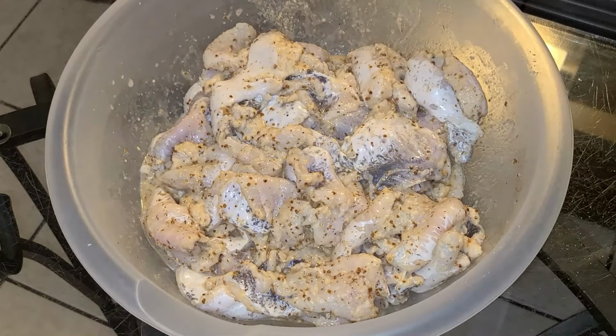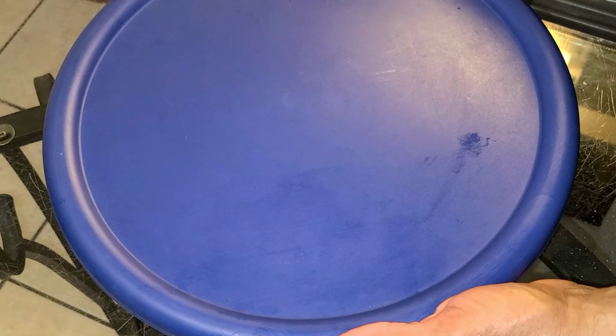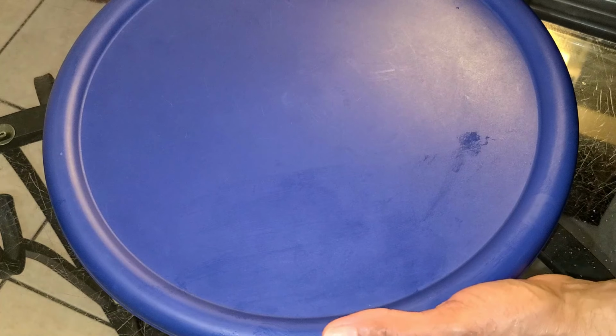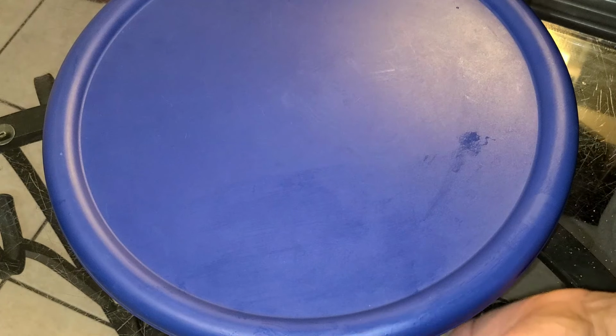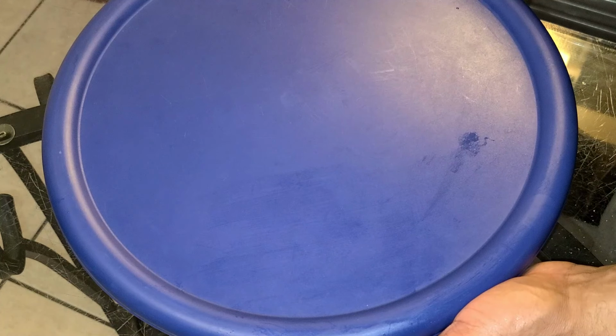All right, that looks good. I'm gonna go ahead and cover this. Now you can place this into your refrigerator for about 4 hours, but as for me, I'm a patient guy, so I'm going to place this into my refrigerator overnight. So we're looking at about 15 to 24 hours.